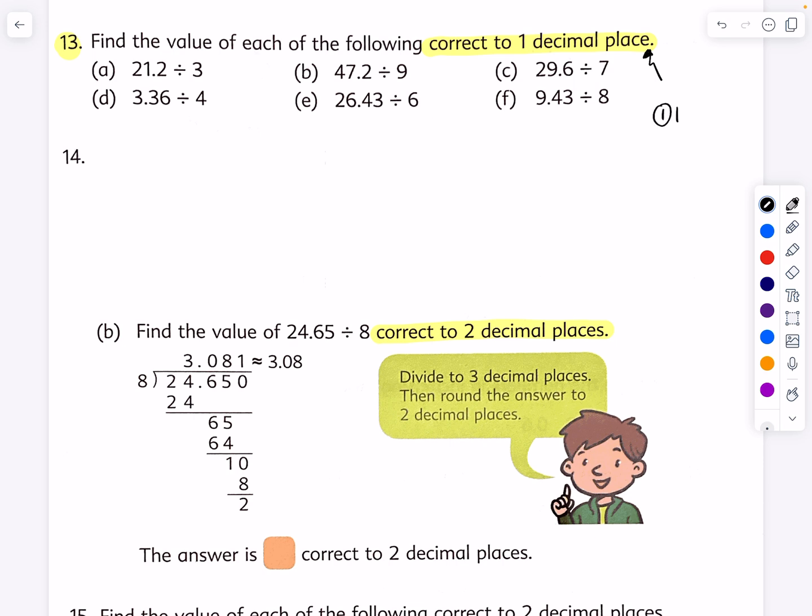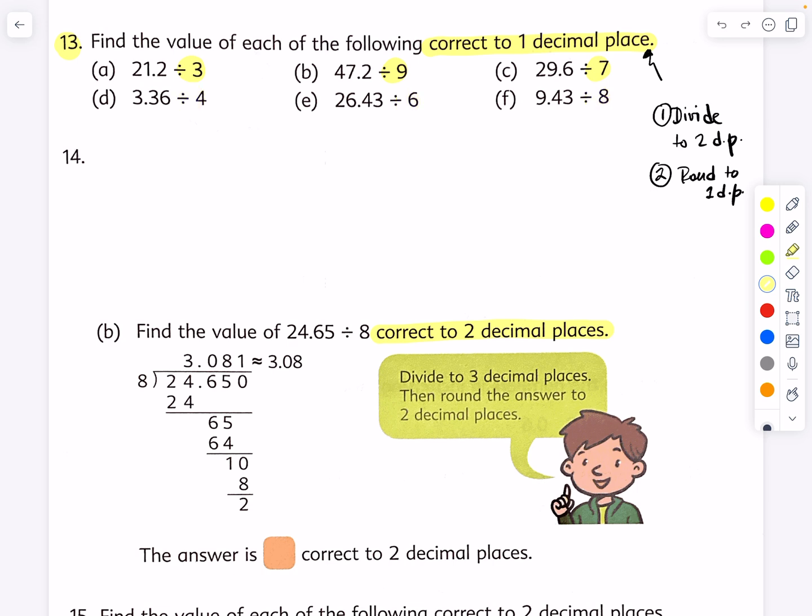Step 1, divide to two decimal places, and step 2, round your quotient to one decimal place. Let's practice this. And I hope it's going to make more sense in a few minutes. So again, we're going to continue looking at simple equations. Notice again, nothing fancy. We're only dividing by whole numbers. Divide by 3, by 9, by 7, by 8. We're not doing anything more challenging, learning on simple examples.